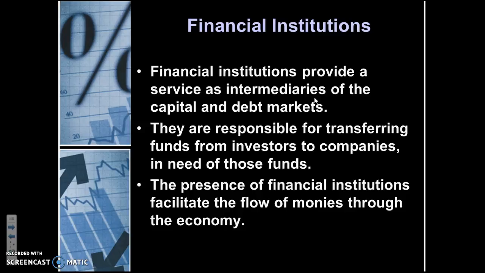And what it does is the people who want to save their money take their money and put it in a bank. And then what the bank will do is take that money and loan it out to borrowers. So realistically, that's how banks are able to pay you interest on your savings account, because they take whatever money you put in your savings account and loan it out to other people and charge them interest. That's the biggest reason why they're called an intermediary.